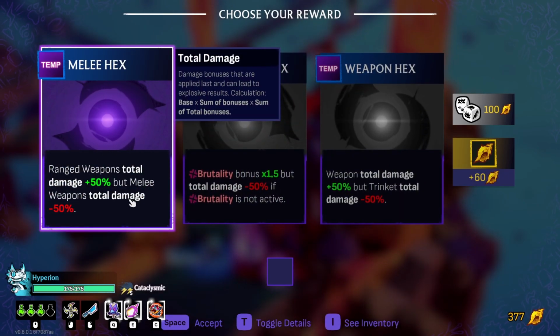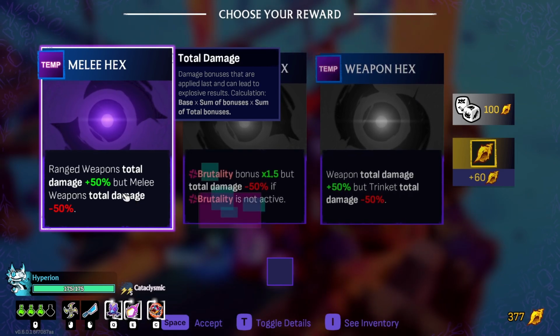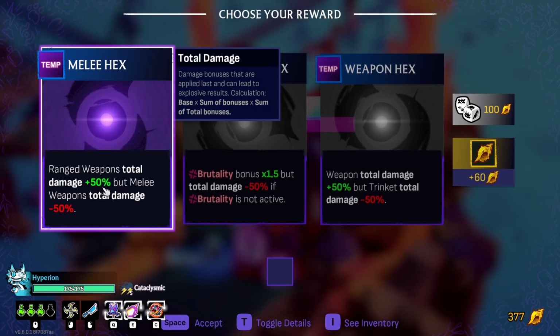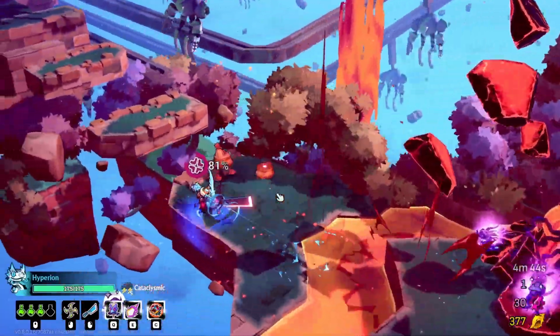Ranged weapons, but melee weapons. I wonder how that works. Does it work like proximity, like off of distance? What if I treat ranged weapons like melee weapons, and vice versa? Who knows? But I think we'll commit here on... Yeah. Commit. Oh my goodness.